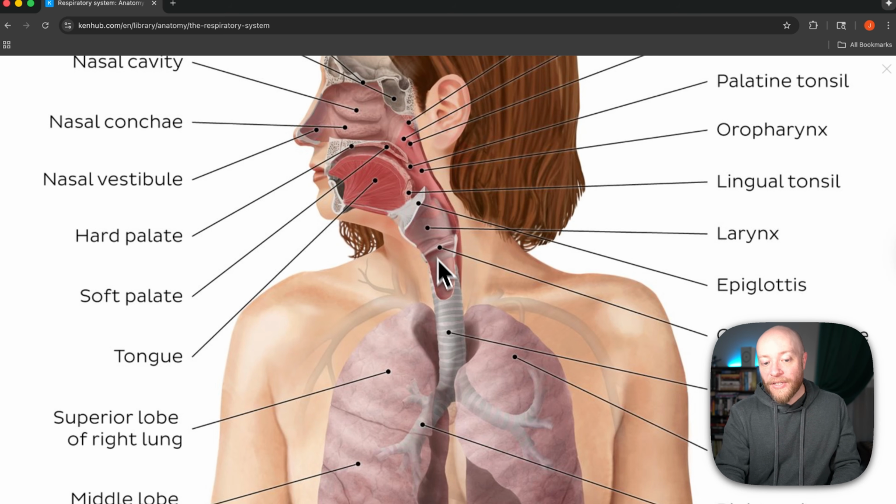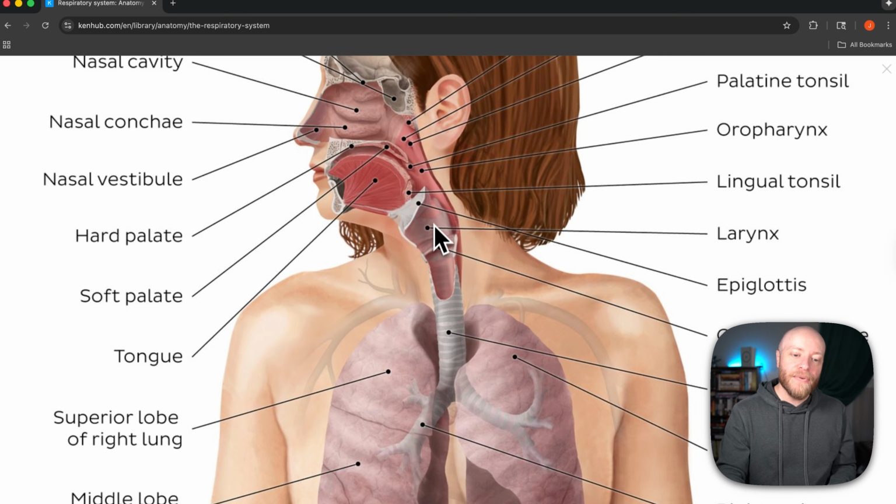We do not want that to go into the airway. I guarantee you've had something go down the wrong tube at some point in your life, and that is because the epiglottis didn't quite do its job. But it almost always does. If you think back, like for how often you are eating and drinking, your epiglottis works really, really well.